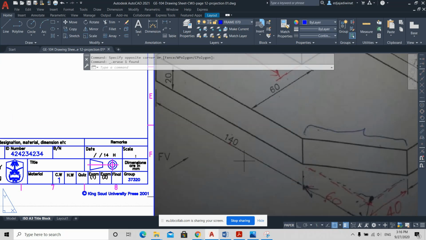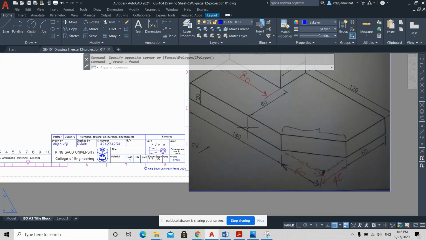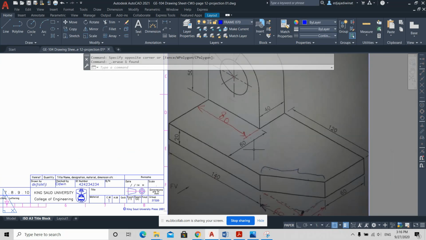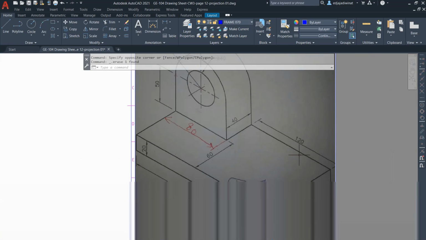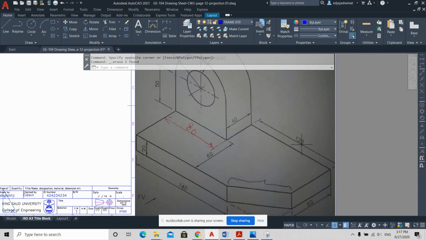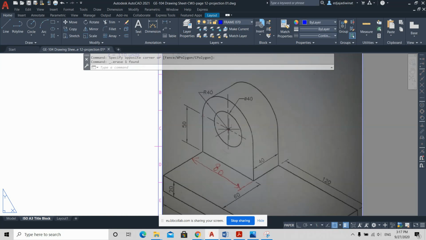So what is the x? Anybody knows what the x is? The x will be, if you see here, it's 120 plus 40 and from the radius, the diameter.